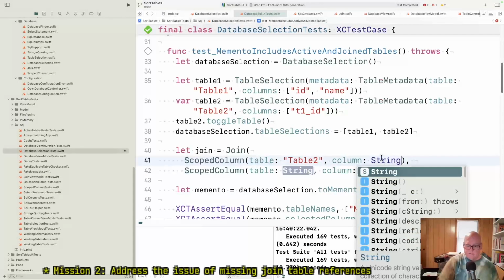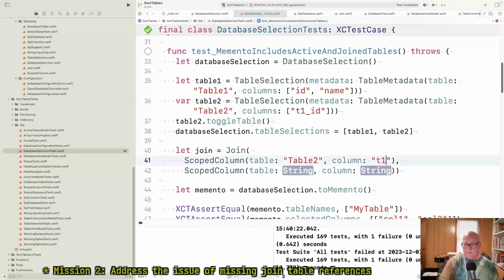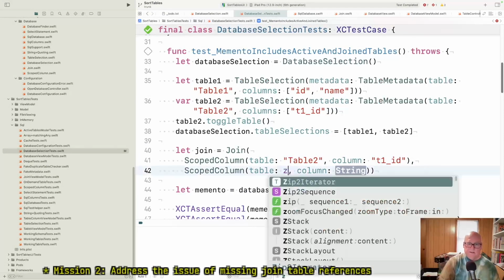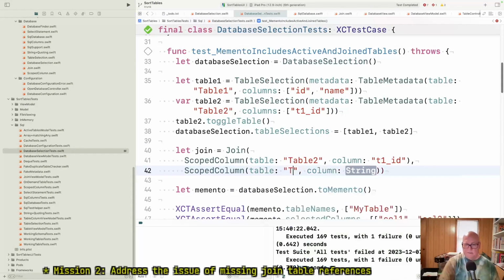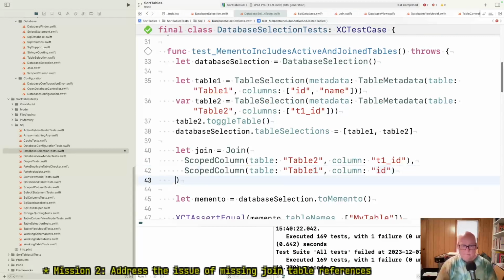Table2 dot T1 ID equals table1 dot ID. Okay, and we can just assign this directly.